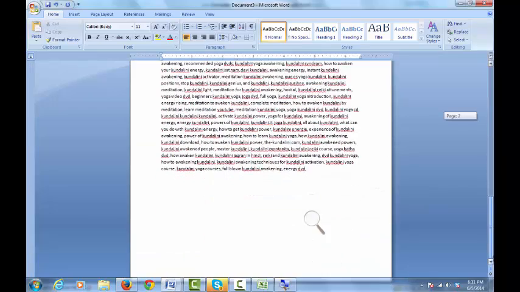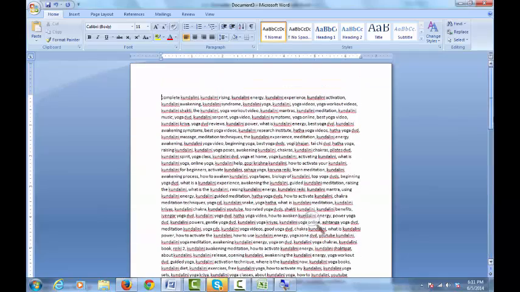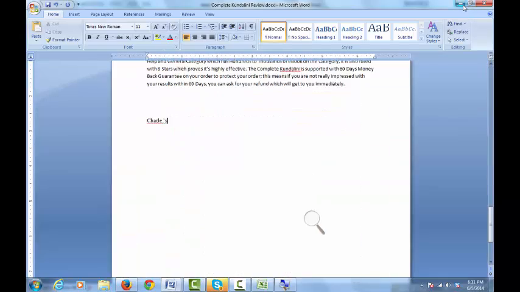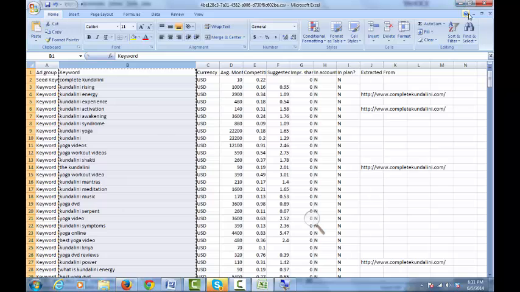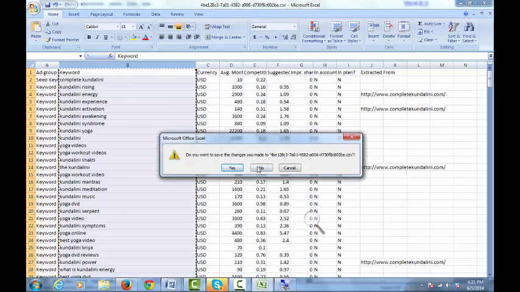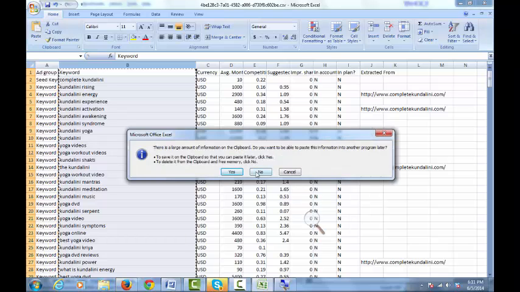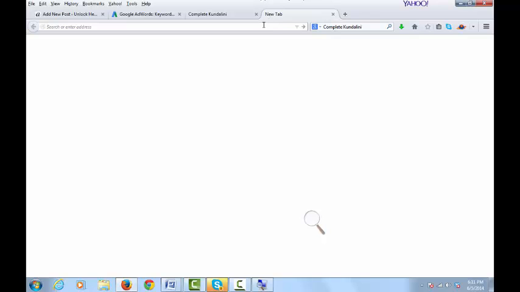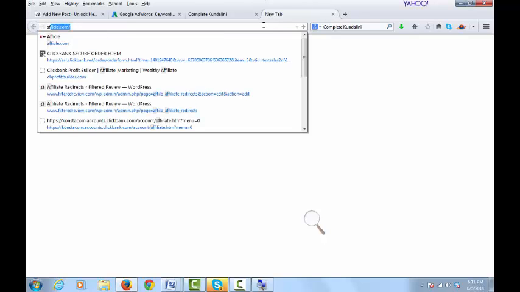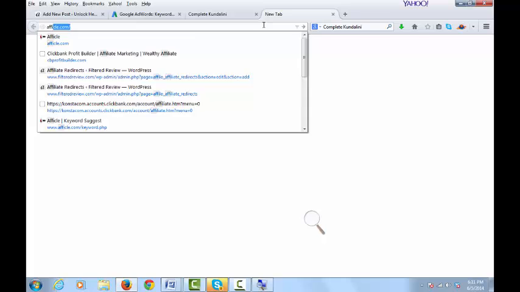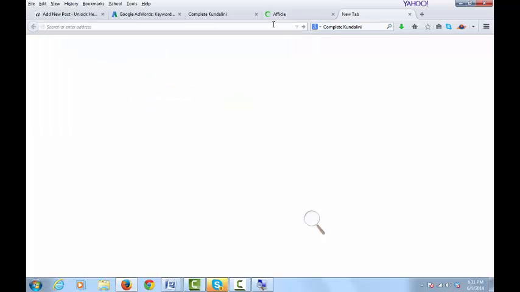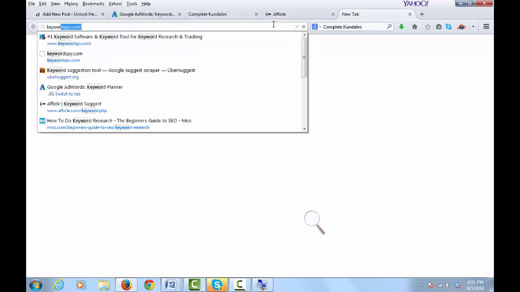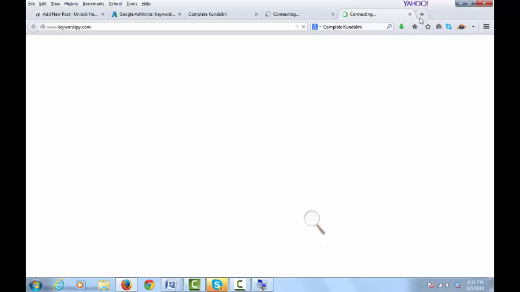So that means I can use all these keywords, but I still need more keywords. There are still a lot of places that you can use to generate keywords. So how can we go about it? I come back to my web browser. There are some websites that you can use. There are a lot of keyword generating websites you can use, such as article.com, such as Keyword Spy, such as Ubersuggest.